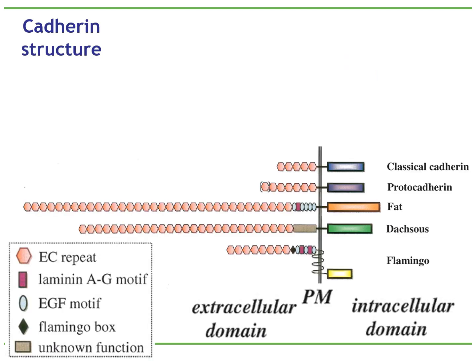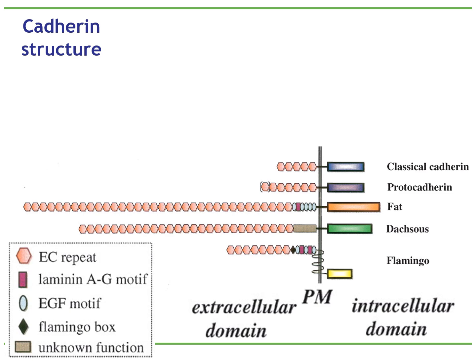So here is what I was telling you. There is the cadherin structure, and this is the classical one that we were talking about and that we watched in the video, but you see there are a lot of them. And again, this is like a Lego game where you can add more components, so you can have small variations and create different things. Here, this flamingo is a little bit weird because the transmembrane domain goes over the membrane multiple times. Okay, and here you have all these different ones, the legend of that.